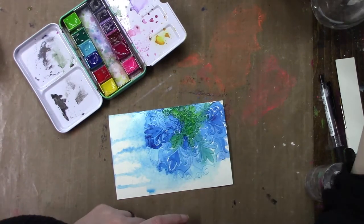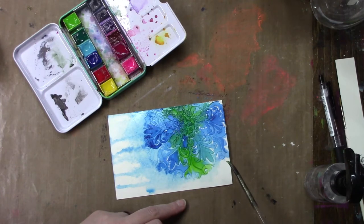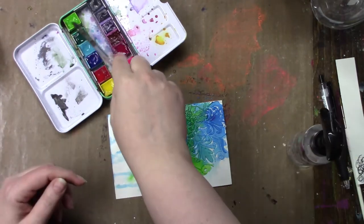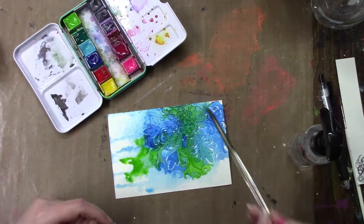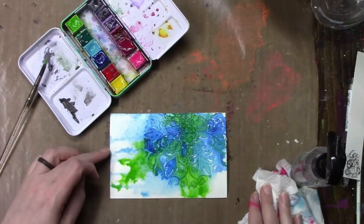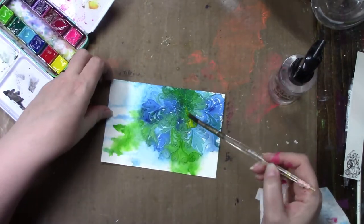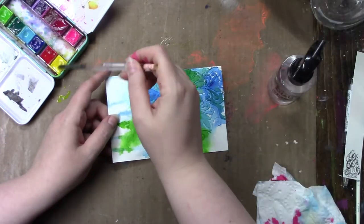My distress oxide ink pad was not opening. I thought I was either going to crack the case right in half or get stabbed trying to get the top off — but I did not hurt myself, thankfully. I was trying to be very careful to keep the pokey tool pointed away from me so if it slipped it wouldn't pierce me. I finally got the cover off and it broke the upper right corner of the case. It's still in there and doesn't look like it'll come out at all, and now there's a hole in the case so my ink is going to dry up.